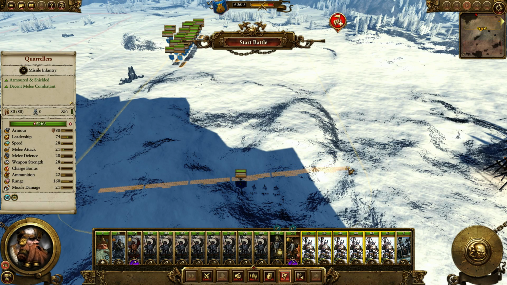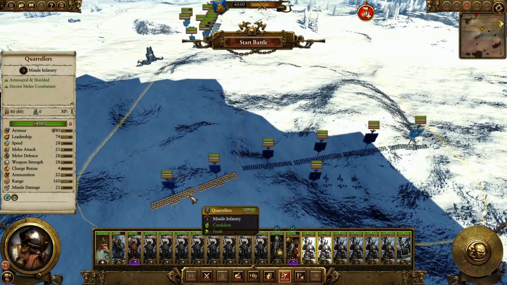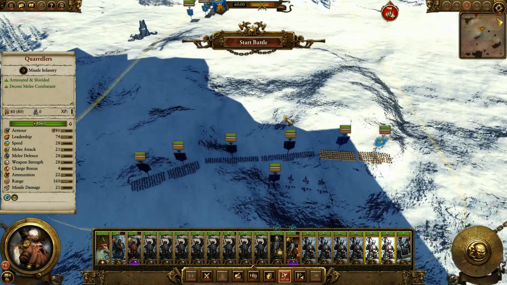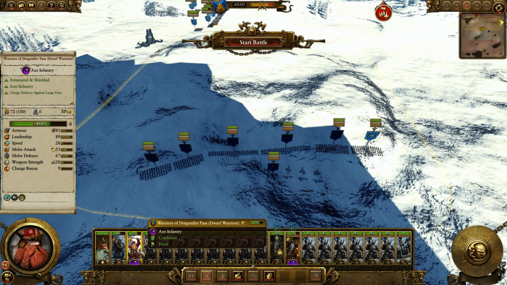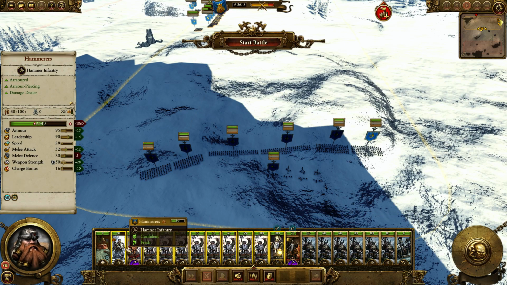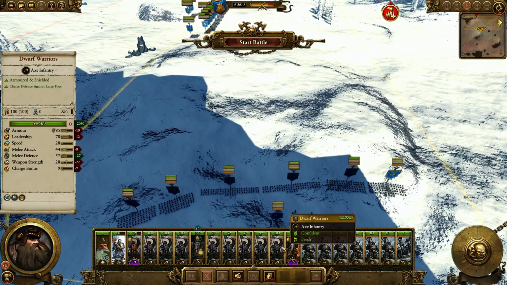I'm going to go with something kind of like this. Actually, you don't need to be quite as spread out. Kind of more like that. Do I just want to cluster everyone up here? Let's do something like that. I'm going to put the miners in the middle.